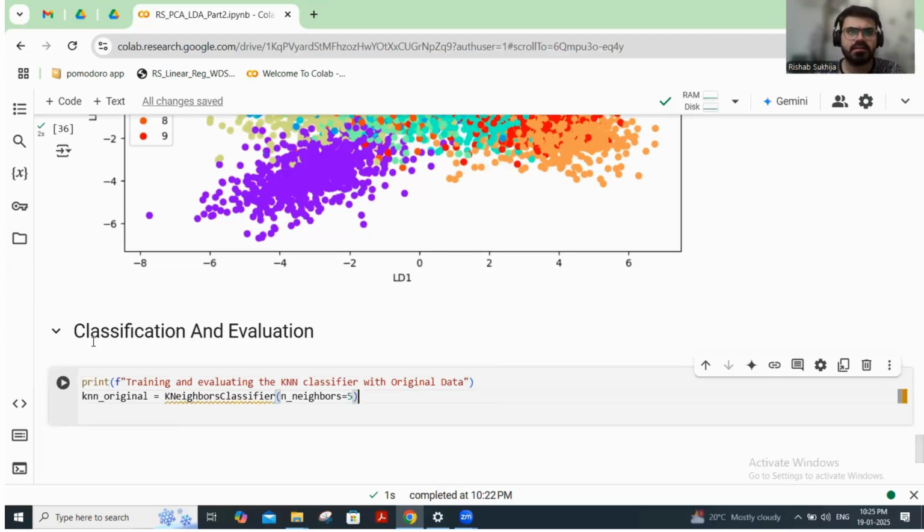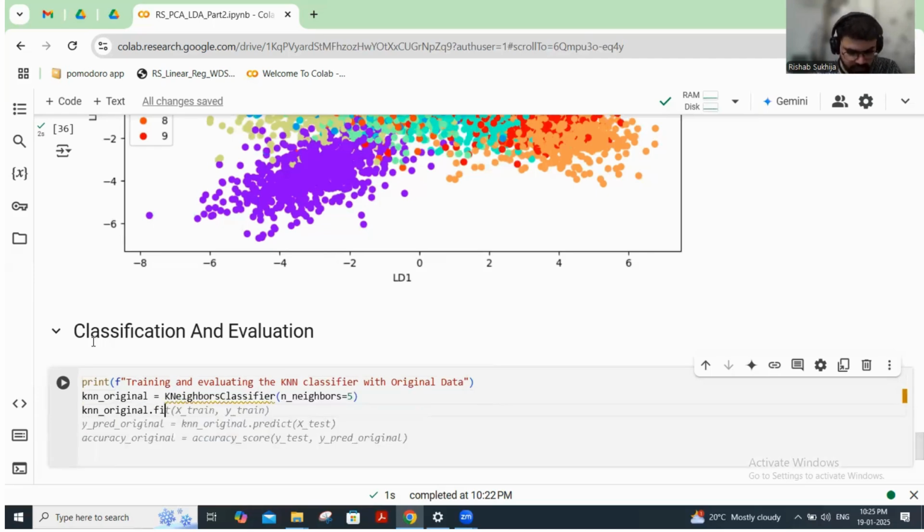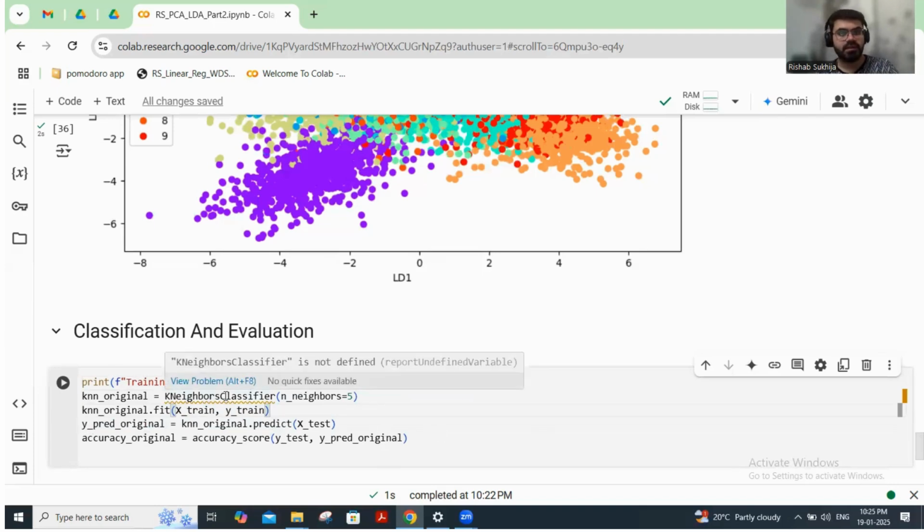Let's take the number of neighbors to be 5, and we are going to fit it on X train, the original X train. Not the PCA or the LDA one.